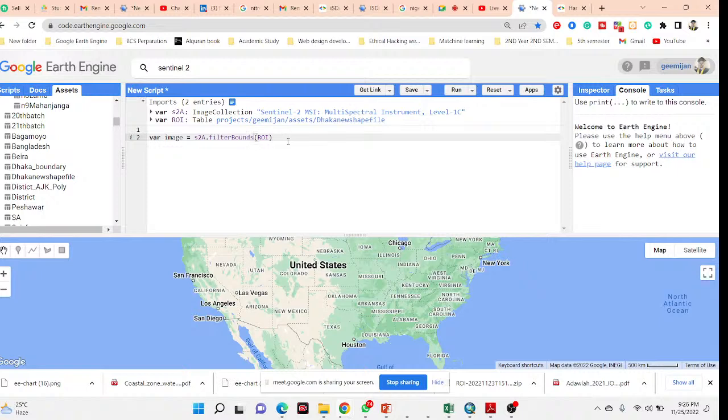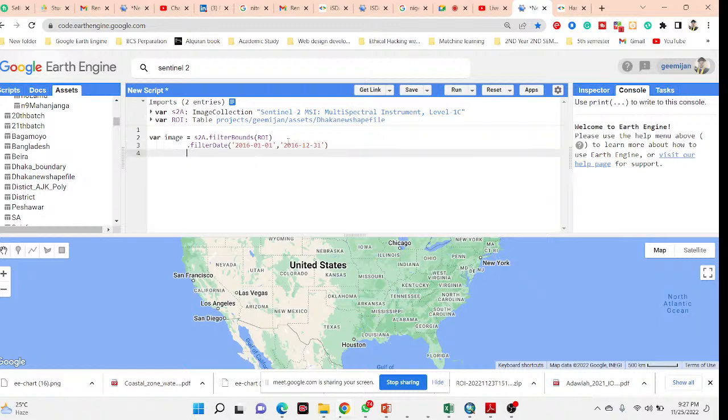Okay, then I simply use here the filterDate function and put the specific date, such as 2016 1st January to 2016 December 31.